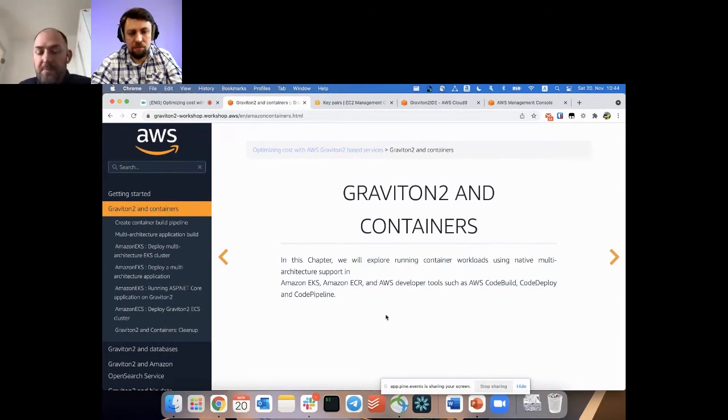And what usually happens, you make this pipeline, you say, okay, my Git repository is there, pull it. I want to build this. Once it's built, I want to push the Docker image I built to ECR, and I want to use CodeDeploy to deploy this image I pushed to ECR to EKS. That's what usually happens. And now we are going to look at how to adjust such a pipeline to support Gravitons, to support ARM architecture.